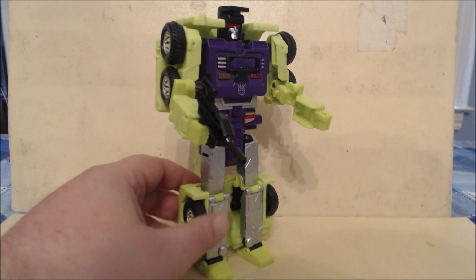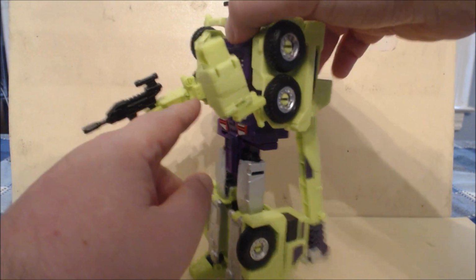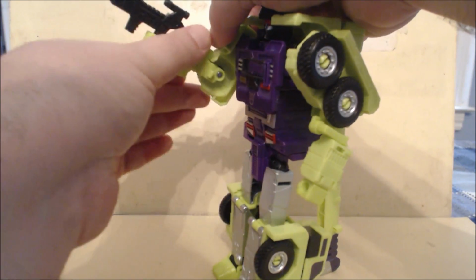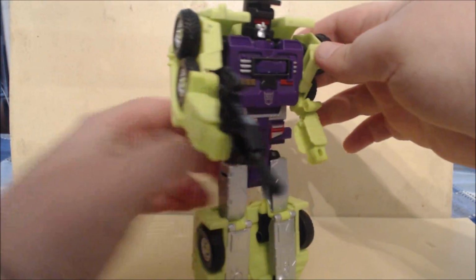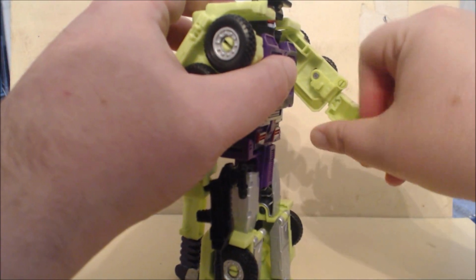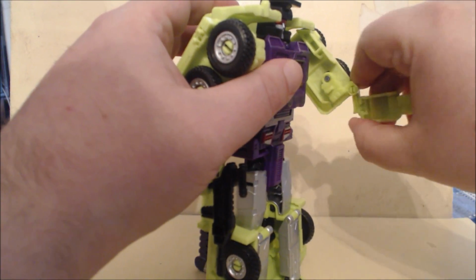Now, for robot mode, the big difference to Hook, much like Mixmaster, is Takara went ahead and altered the elbow design. Basically what they did is the same thing by adding in this piece right here, which again, I think this was meant to be the proper elbow joint. Whereas this piece right here, which is what Hasbro's elbow would bend on, is really just meant for transformation when forming the chest mode, which we'll see in a few minutes.